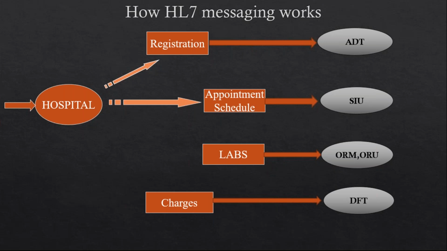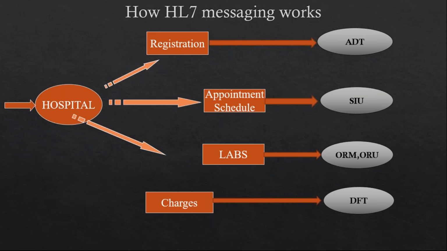We can say that appointments don't flow backwards from the doctor system to the PM system. When I say doctor system, I mean the EHR system. We always see that appointments are unidirectional, and that makes sense when they are created in the PM system and flow over to the EHR system, which is why the term unsolicited is used, which means it is a unidirectional message flow. So appointments will flow from PM to EHR. The full form of that is scheduling information unsolicited.